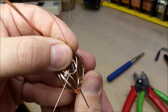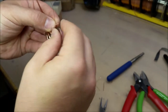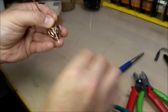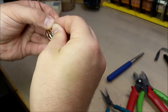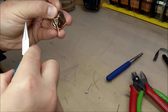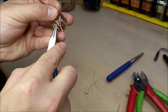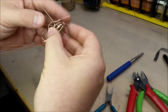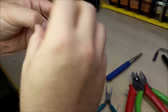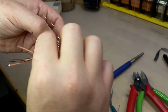So there we go. We have anchored that guy. Three reps right there. You know the drill, three on each side. One. There's two. There's three, and then lay it where I want it. One wrap there. That are up next to it.